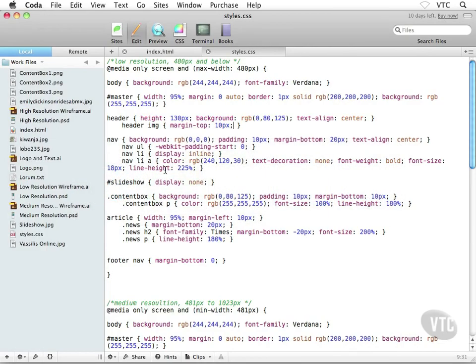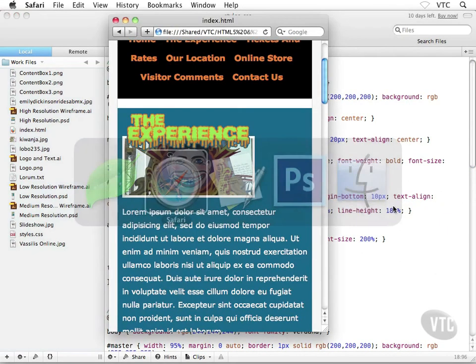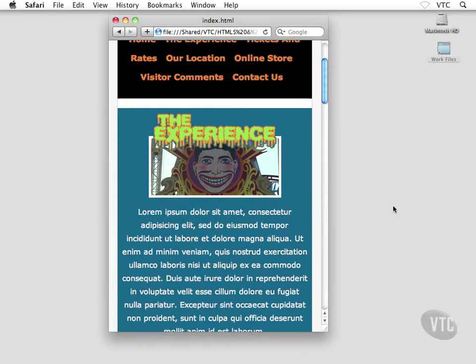Back inside, once again, of course, the external style sheet, I'm going to find the content box class rule. Make sure you're in the low resolution media query, of course. And I'm going to do the same thing. I'm going to throw that text-align: center onto this guy. Text hyphen align, colon, space, center, followed by a semicolon. Let's save that up and head back to our low resolution media query or low resolution device and refresh.